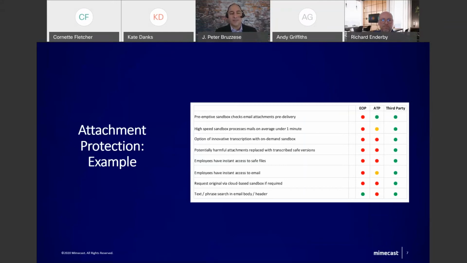You've got to make this thing feel like it's in a real system. And so a hardware emulated sandboxing solution tends to do better. And so that again leads back to efficacy. When we look at the numbers, we see that third-party solutions like Mimecast do a better job of catching the ransomware and the malware that's coming through than what Microsoft does. And that's why when you look at third-party reviews of Microsoft versus other solutions, Microsoft tends to rate much lower because their efficacy levels are not as strong.